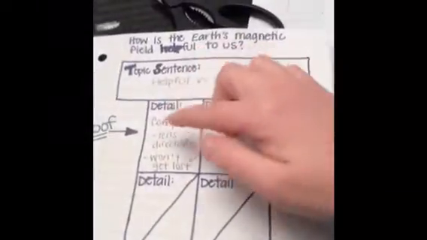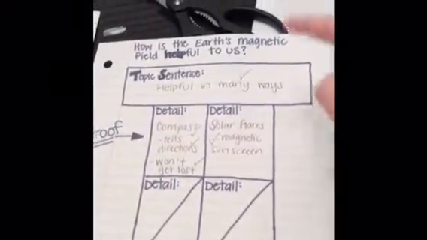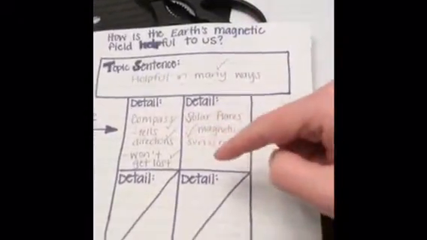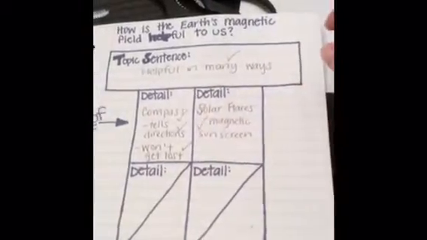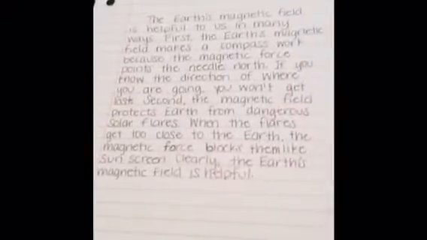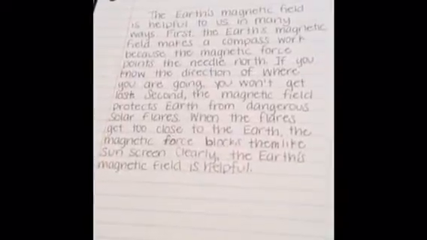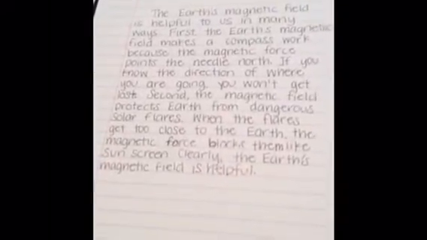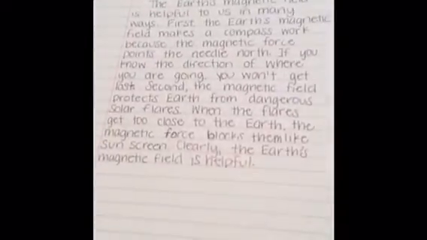Okay. Yours is going to be longer because you filled out all 4 details. I didn't. So make sure that you check off each box as you work so that I know and you know that you've used your notes and you've written everything that you need to write. Your paper doesn't have to be perfect spelling, but you do need to spell major words correctly, especially earth and magnetic and roller coaster, amusement park, all of those things that were in your prompt. It doesn't have to be perfect, but it does need to be well done.